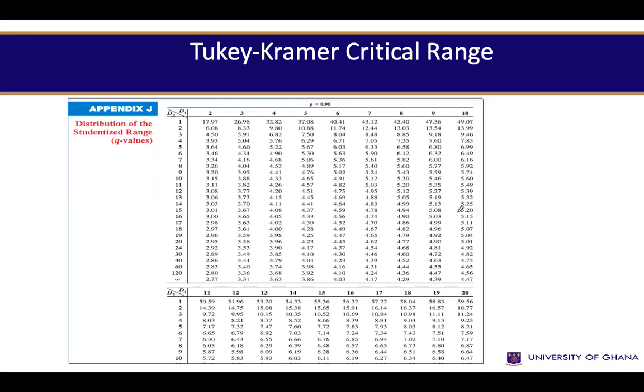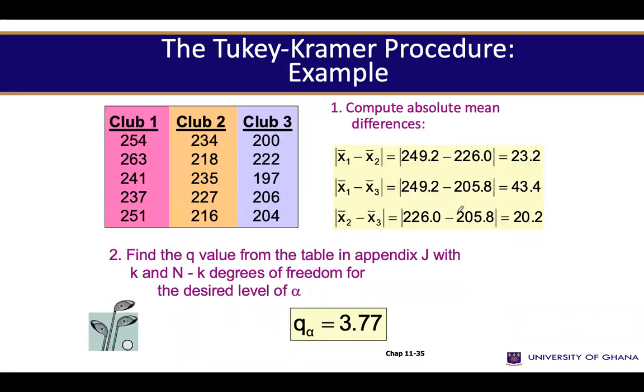It's almost the same as that of the F table: numerator degrees of freedom, denominator degrees of freedom, and so on and so forth, right? When we calculate the critical range, what we are going to do is compare that value with the absolute value of the differences in the sample means. I'll say it again. We are going to compare the critical range with the absolute value of the difference between the sample means for the 2 groups that we have selected at the time.